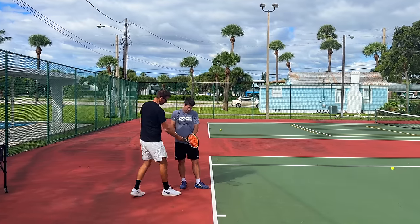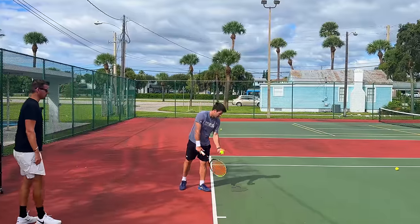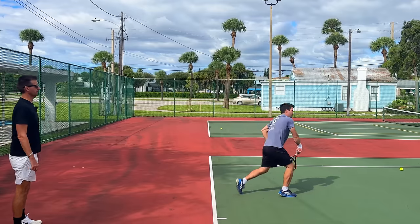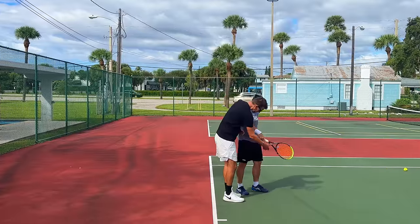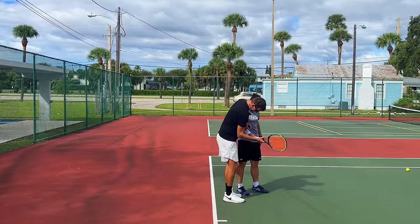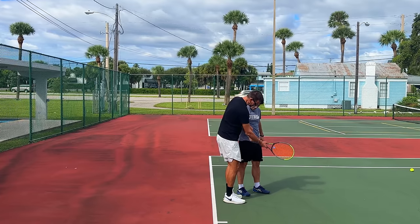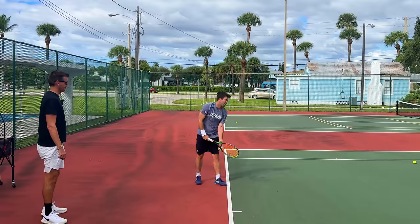Let me see another one. When I say stop, you freeze everything, okay? So, serve, I'm going to say stop. Stop! And now, just stay like this. Turn over towards me. Okay. It's in the same position, but your wrist is bent weirdly. Okay, do another one. I'll give you the ball.